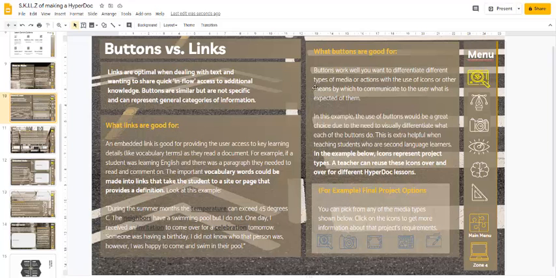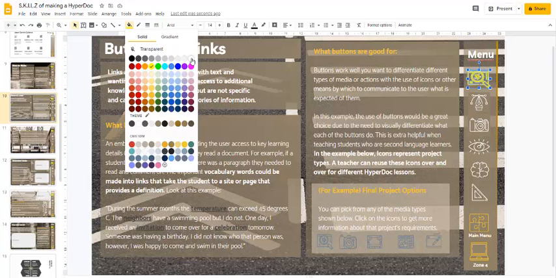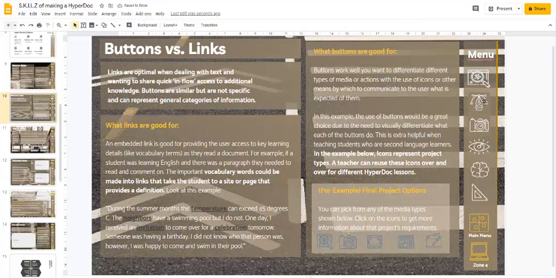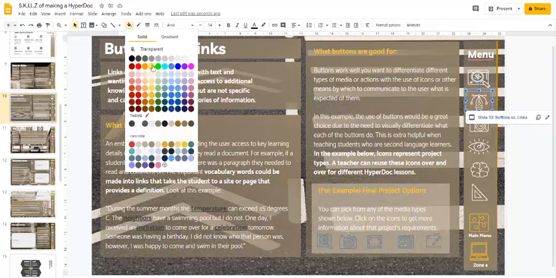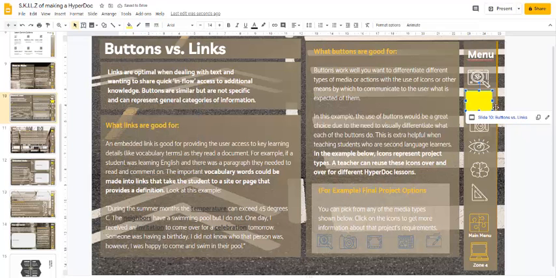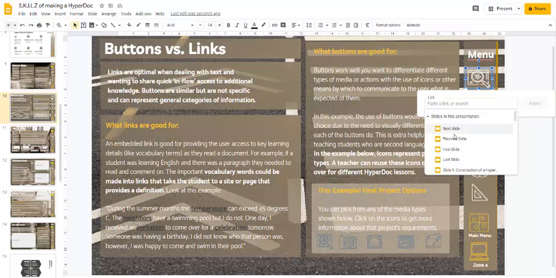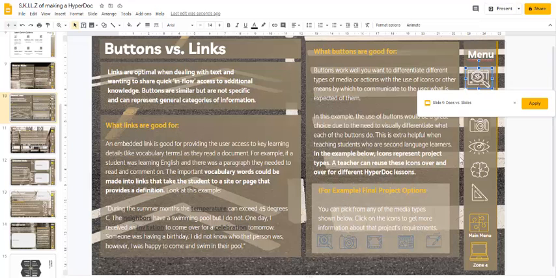Now, if I want to get really crazy about this, and I probably will, I can change that back to white or whatever it was from before, and I'm going to change this to the active color, which was yellow, I think. Oh, I just changed my hitbox. So let's take the hitbox off. And that reminds me, on all of the other menus, we need to make sure we have a way to navigate back to slide 9. Okay, no problem. So let's reprogram that and say slide 9.